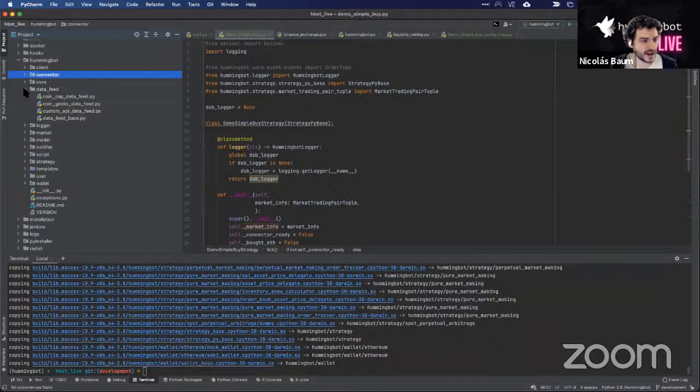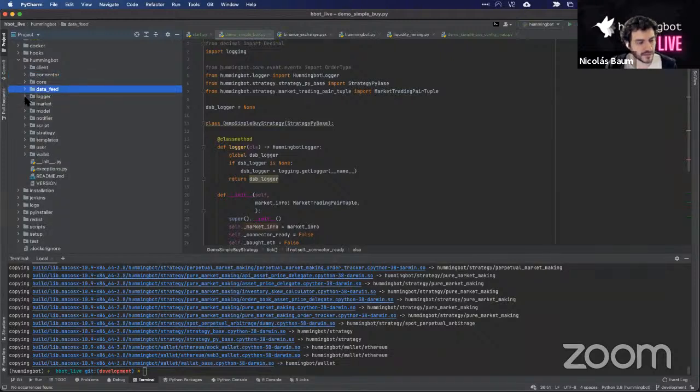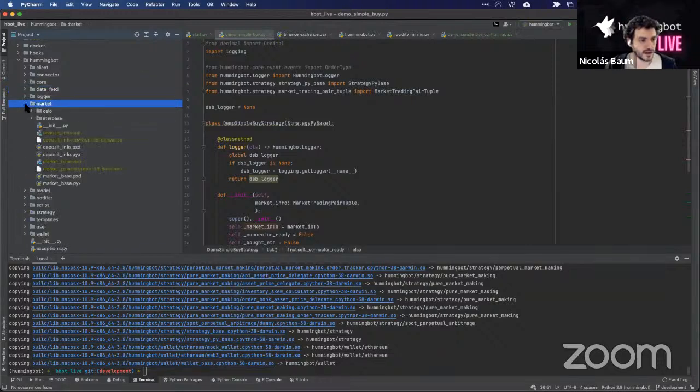Well, this is a little bit legacy. This is for the loggers. We have ways to log information into different text files, or all kinds of logging. Well, this is also a little bit legacy.